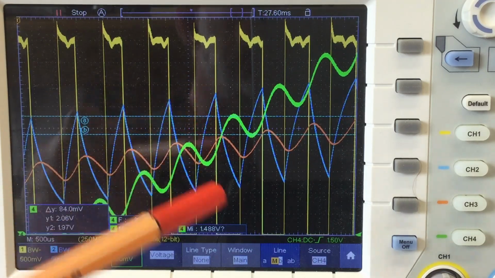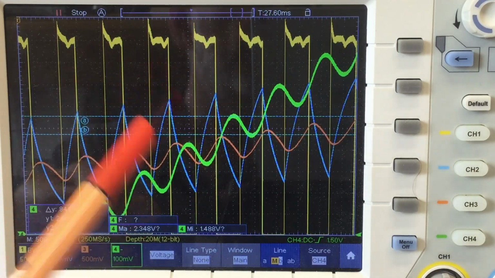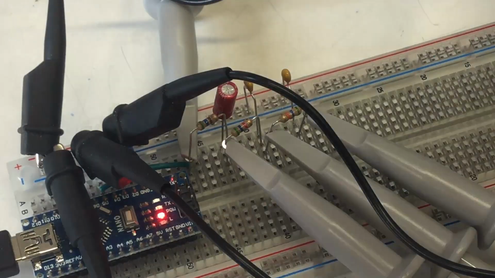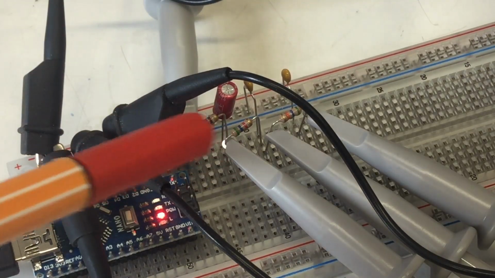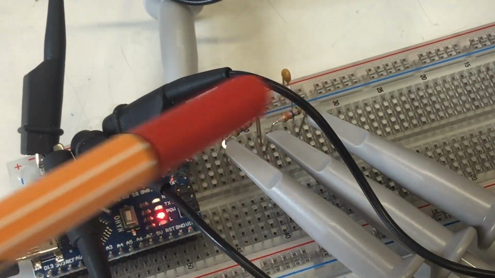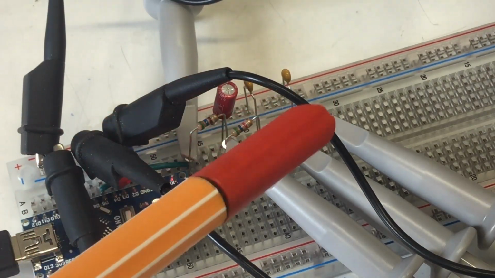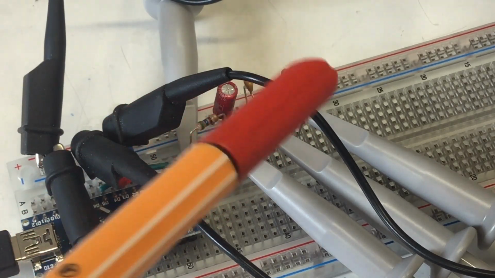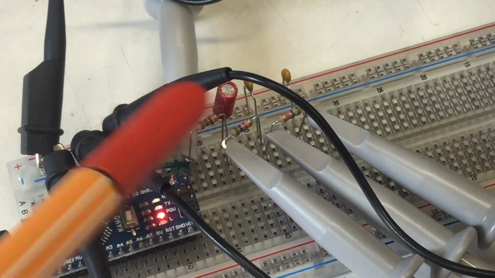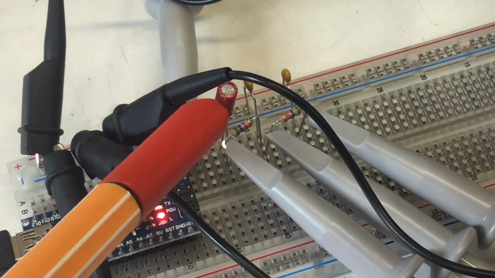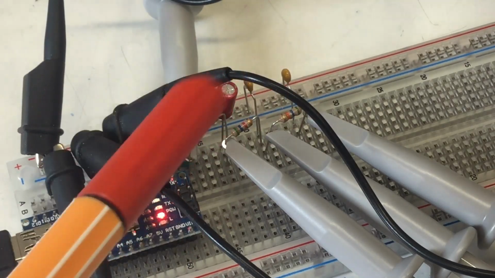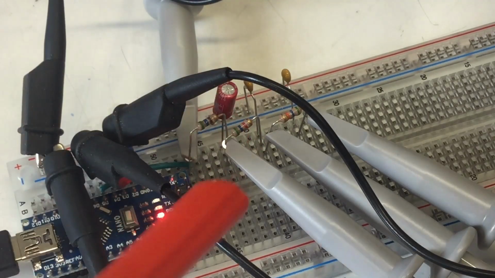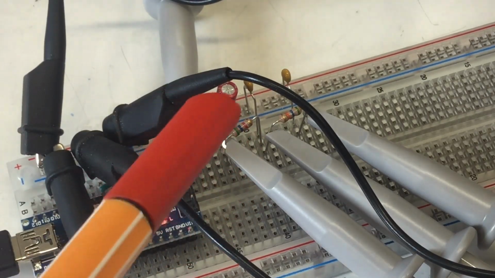So what's happening here? Why is the real filter so much worse than our theoretical filter? The culprits are, of course, your real-world resistors and capacitors. I mean, these resistors also have a little inductivity, and your capacitors, especially the electrolytic here, the 1 microfarad one, it has probably quite a high series resistance. Maybe we can do something about that.